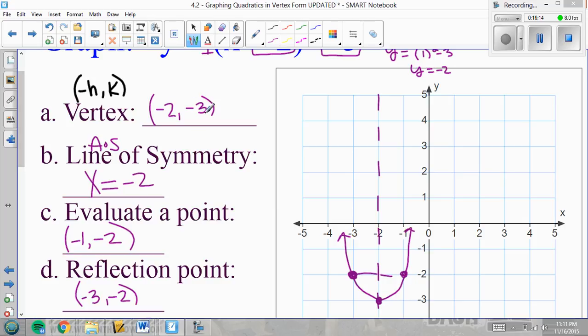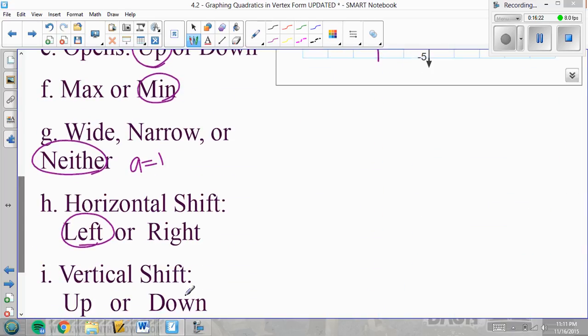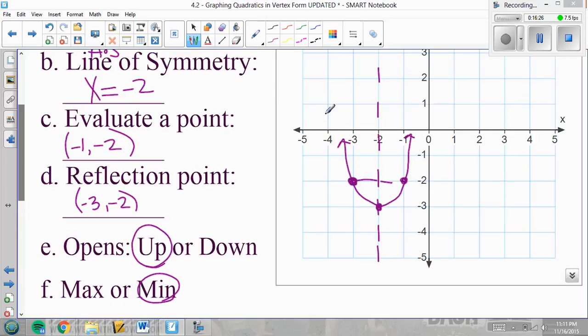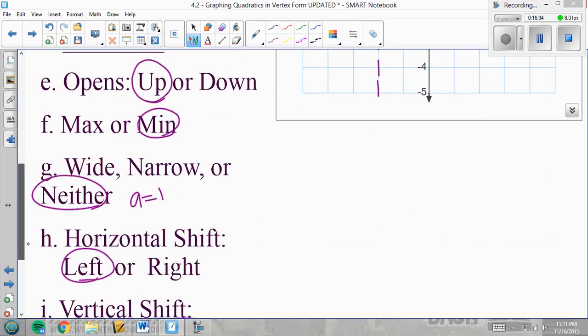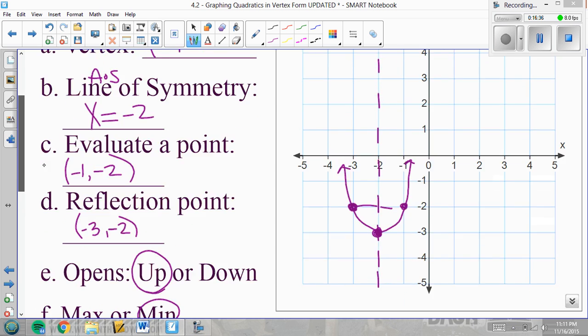So on your y-axis, are the negatives going up or going down? Right, they're going down, and just to double check, we can look at our graph. From 0, we went left and down to get to our vertex. So we do know that we filled that out correctly.